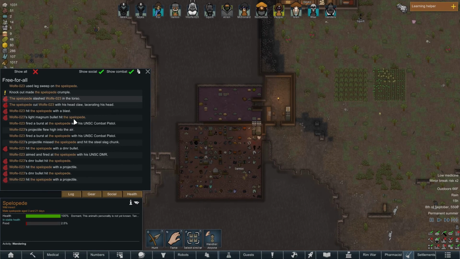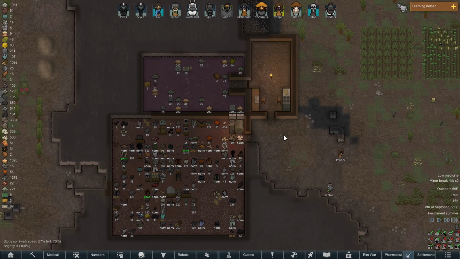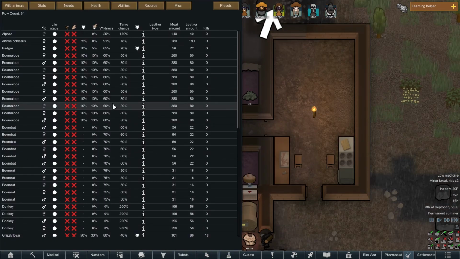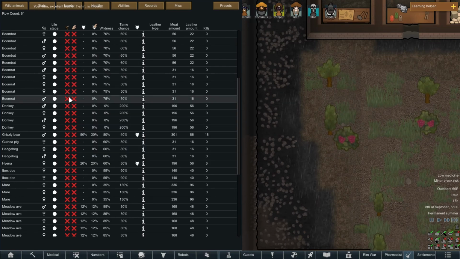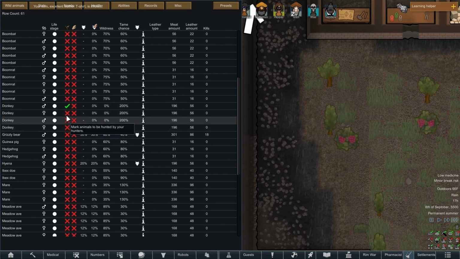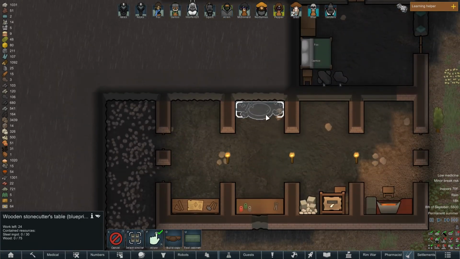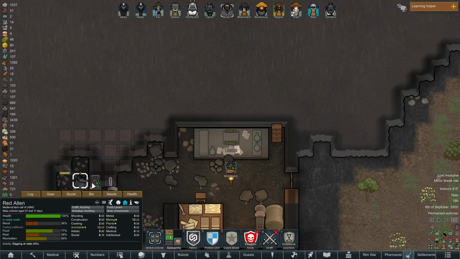Oh, man. Have a bunch of insect meat. That's absolutely disgusting. I didn't know that we accidentally killed all the alpacas. It's my bad. These red pandas, I'll murder them. I don't even know why red pandas are even called pandas.